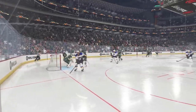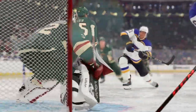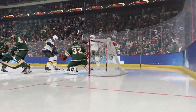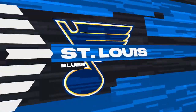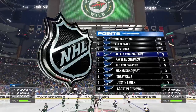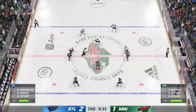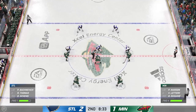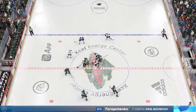I hear coaches preaching all the time, take away the eyes of the goaltender. What does that mean? It means you get yourself in front of that net, whether it's a double stack, a double screen, whatever you can do so that the goaltender can't find the puck. And he couldn't as he drops to that butterfly. He tries to make himself as big as possible, but he can't catch up to the puck. Past the halfway mark of this period, St. Louis has been the better team these last few minutes and could be poised to add to that one goal lead.